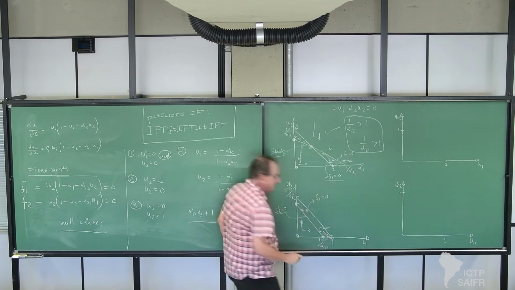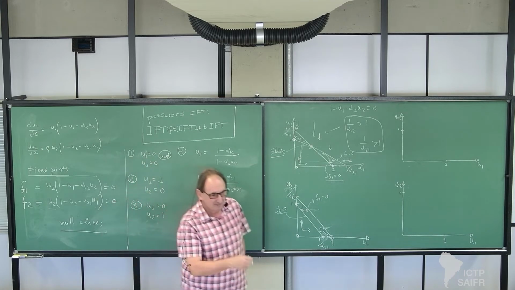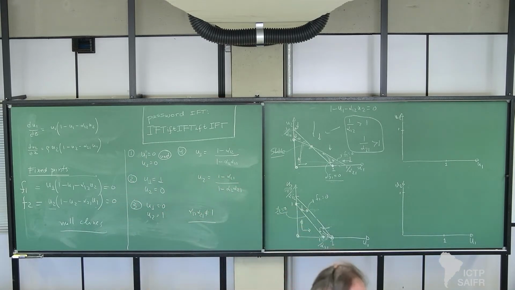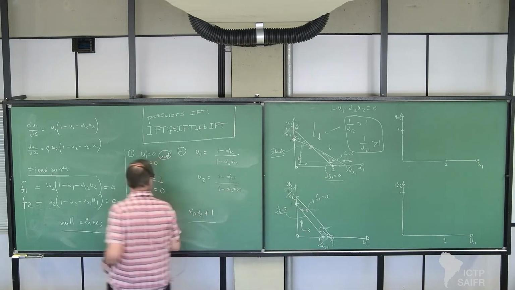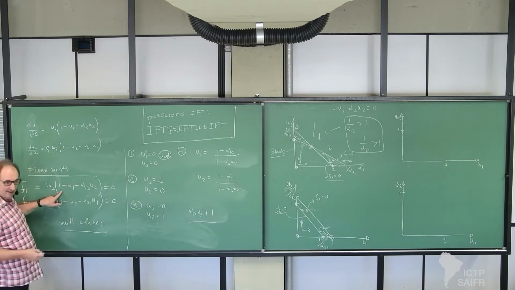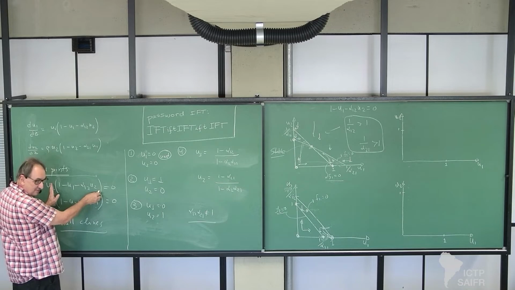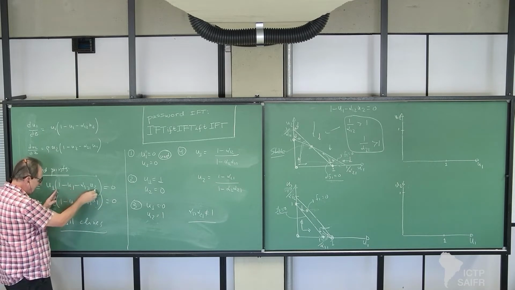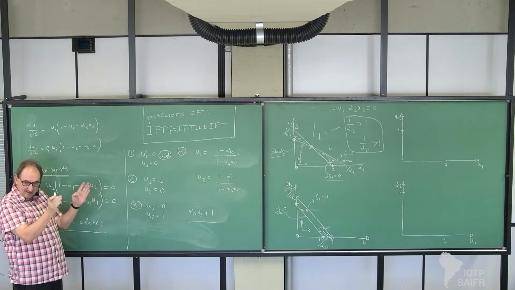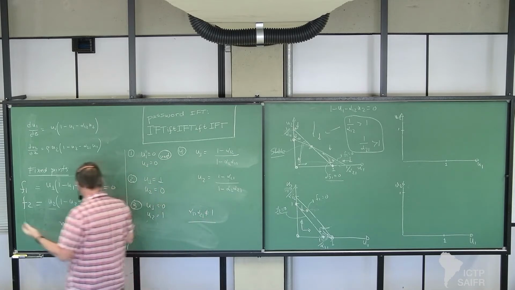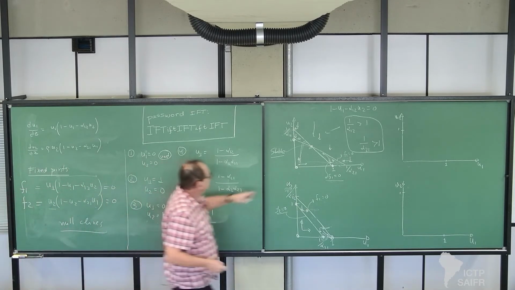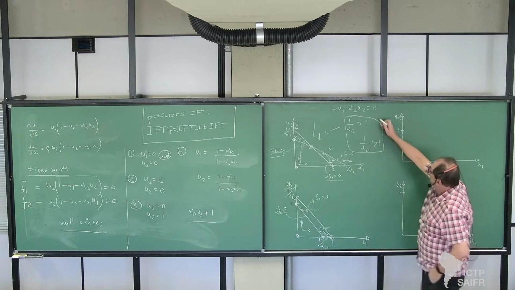Professor, I think I understood the nullline concept, but I don't get why the line, for instance, needs to go from U1 to 1 divided by alpha 2,1. You need this to be equal to 0. Okay? So this is a line. It's a linear relation. In order to draw a line, you only need 2 points of the line.